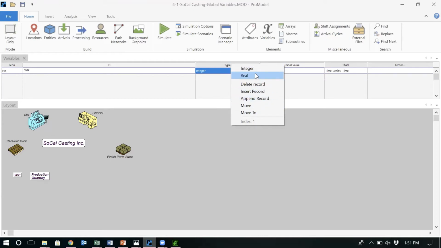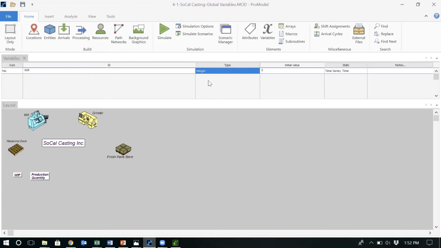But there are two important ones where you specify the type of this variable. Is it integer or real? Do you just put integer values in this variable, or do you put real values with decimal points? I pick integer because work in process looks at the number of parts in the system. It goes up and down by 1. At the end I report the average, and that has a decimal point, but the value that work in process gets is always an integer. So define that variable here.